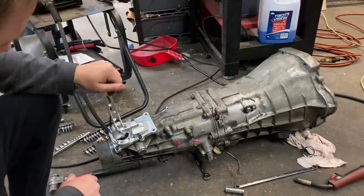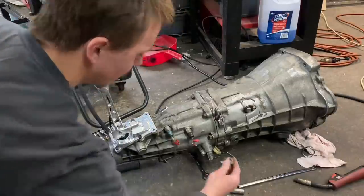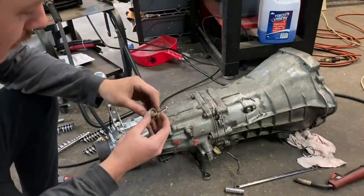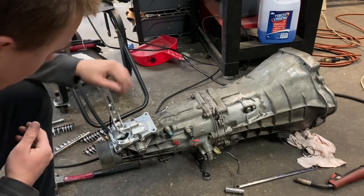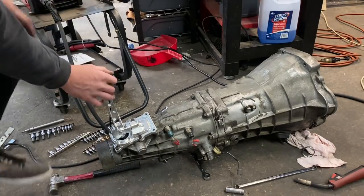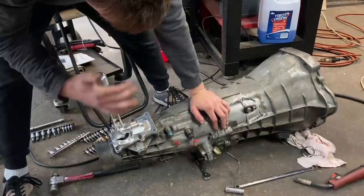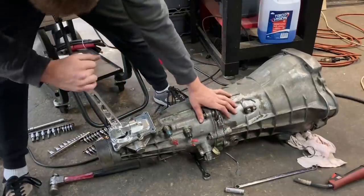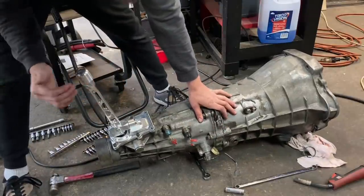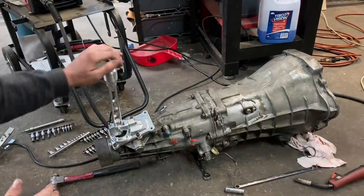New Speedtech shifter — the first gear lockout is on. I had some issues stripping a bolt so I had to weld a nut to it, took a few goes, but we got it. Just playing around with it, it feels pretty good. You can't go to first gear without pushing this button in, so if you're in second trying to go to third but actually hit first, you won't get in gear and over-rev your motor. Kind of a safety feature.